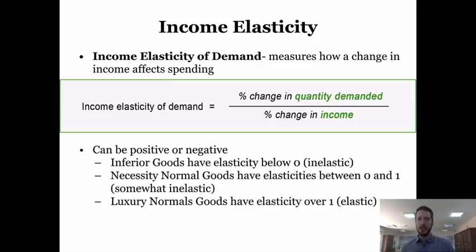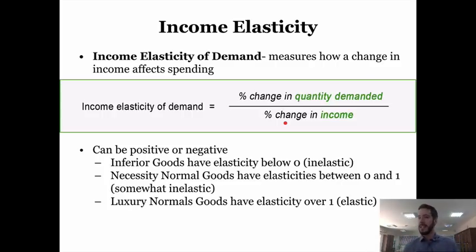Now, a couple of notes on income elasticity. So how a change in income affects spending. We looked at price elasticity of demand, where the change in price alters how people will change their buying patterns. But what happens when income changes? How will that affect elasticity of that particular good or service? Now, all you do to calculate that is you divide the change in the quantity demanded, but instead of dividing it by the change in price, you now divide it by the change in income. That's the only thing that changes.